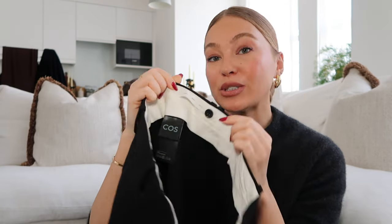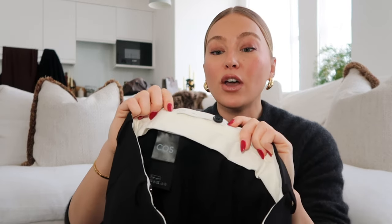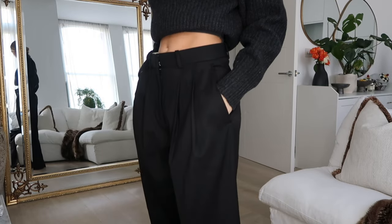And I've just noticed that on these trousers, they have an elastic band. So I'm one of those people, I'm always in between sizes. I'm in between an extra small and a small. And our weight fluctuates, and you always want your trousers to fit you perfectly. So I really love when a brand incorporates little things like this into their designs, because that's what keeps me returning back to a brand and investing a little bit more money on the perfect piece.